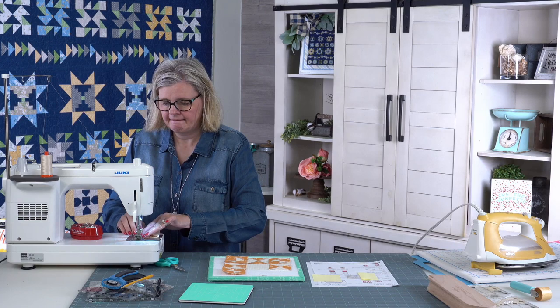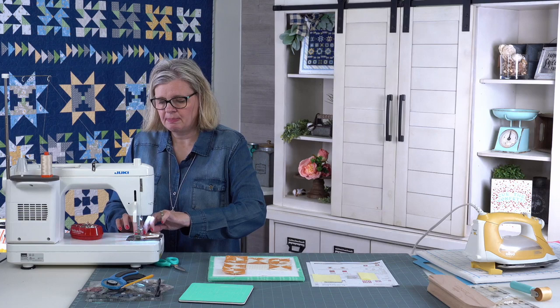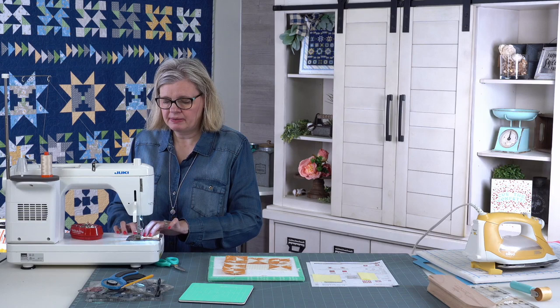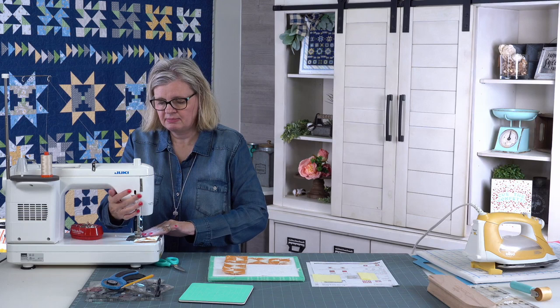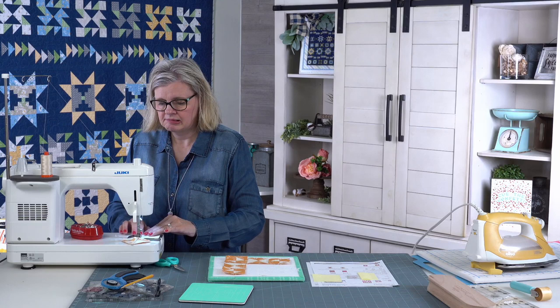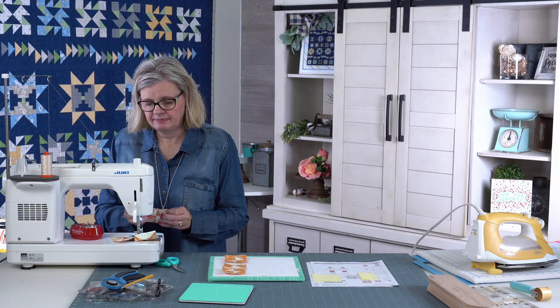And as you're stitching, just make sure on the bottom and the top, you try to keep your pressed seams open. And this one, I don't feel like I really need to pin because it lined up perfectly. And again, I'm chain piecing.